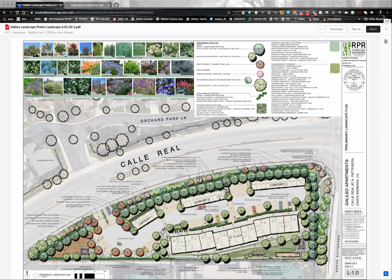And so, yeah, I guess I should start with the macro level too. I think it's extremely intensive for this site, 27 units. I was just looking at the view from the overpass from Patterson to 101, and even when those trees are fully grown in 5 or 10 years, it's still sticking way up above those and in the mountain view. And to me, at least the east end of the structure should be reduced and taken a floor off. And if that means a reduction in units, then it does.